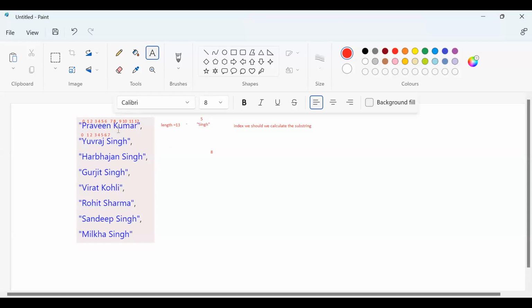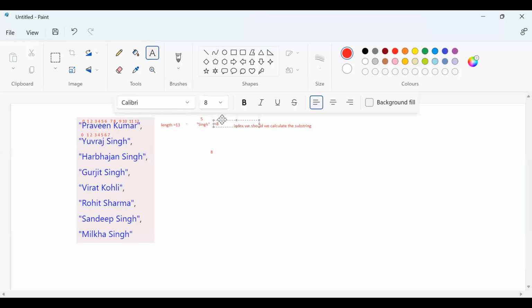So what is that logic? How am I getting 7 in Yuvraj Singh and 8 in Praveen Kumar? And in Harbhajan Singh it might be different, right? So I will say, what is the length of Praveen Kumar? 13, minus the length of the string I am searching. 13 minus 5 is 8.